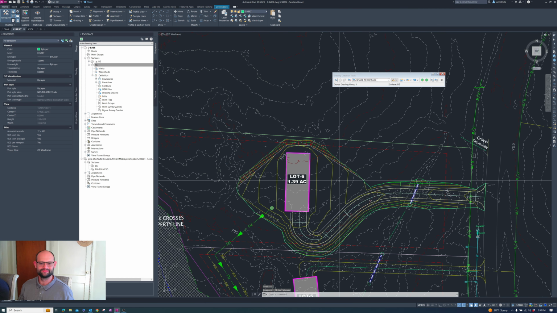Beautiful, beautiful. Now that we have this beautiful surface, let's recap on today's lesson. Where did we start? We started with a site plan that was ready for grading, and our end goal was to generate proposed contours. And we did this by creating a Civil 3D surface that was built using feature lines, grading groups, and a boundary. Hopefully this gave you a good introduction to the process of simple grading with Civil 3D.